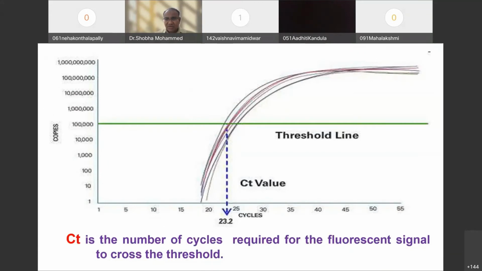Now, this picture tells me about the cycle threshold values. You see here the cycle threshold values, and I have a threshold line which I call the cycle threshold value, which is very important for me. CT is very important. With this graph, the CT is fixed at somewhere around 23.2. So this is the normal one. The decrease and increase of this will tell me about the presence of that particular DNA molecule.